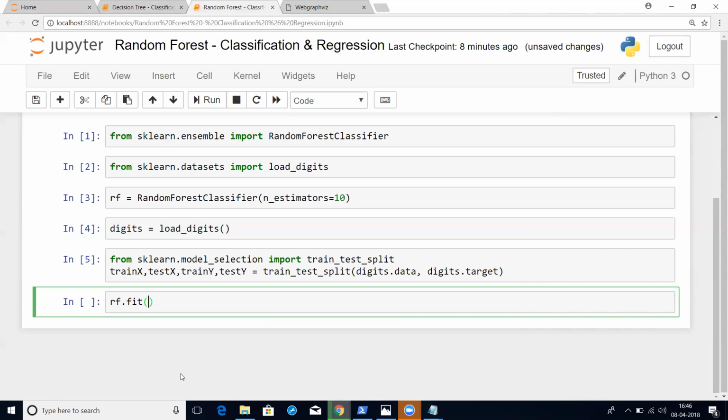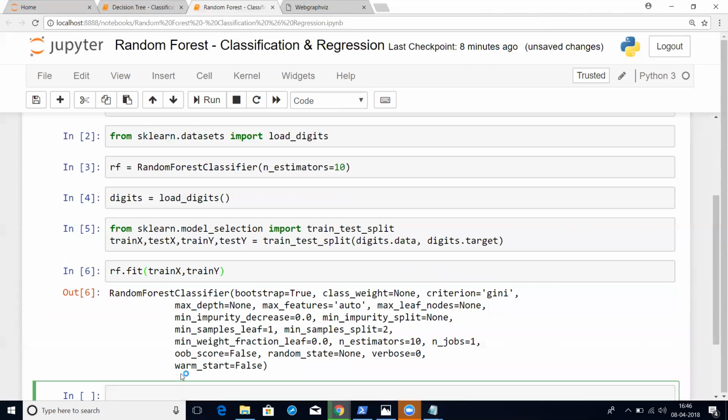Remember, it is generating 10 trees, so it will actually take more time to train. Other algorithms may run faster, but random forest is a little expensive. I mean, it takes more time to train.